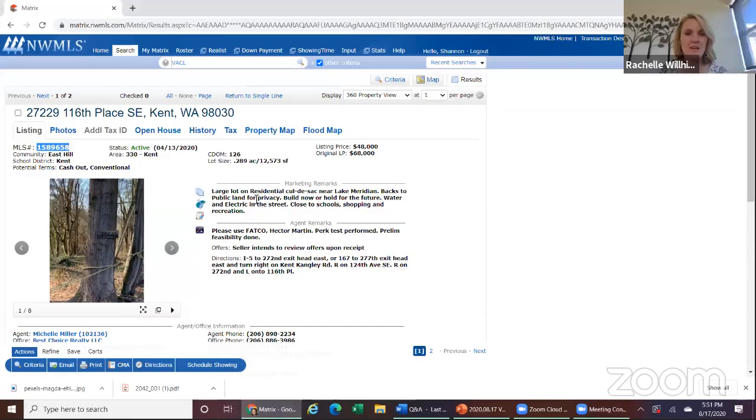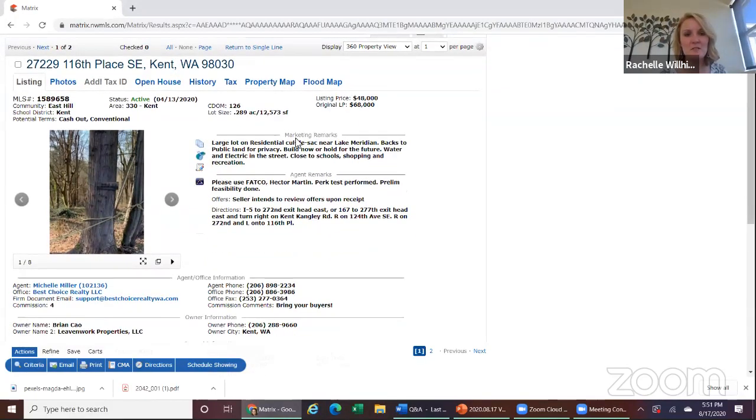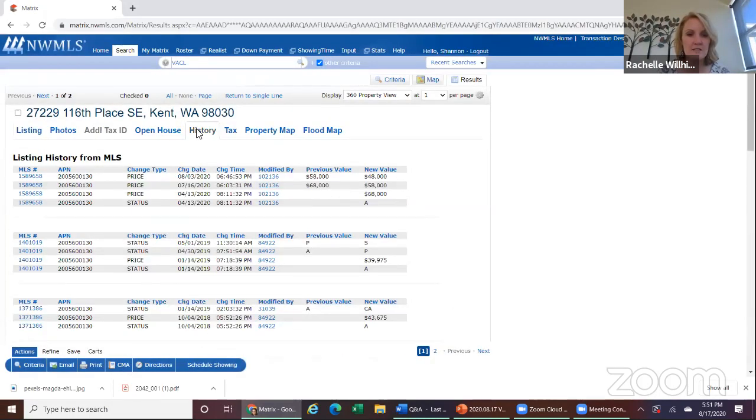Okay, so this is an example of the Kent property we referenced earlier in the call. It has been on the market, so my role play was not right. It's been on the market for 126 days, but there has been a recent price drop. So in order to go to the history, it would probably be important to see when they dropped that price. So let's go to history, and it says they dropped the price on August 3rd. So wow, that's a pretty sizable drop from 58 to 48, a 10,000 drop for this particular land.